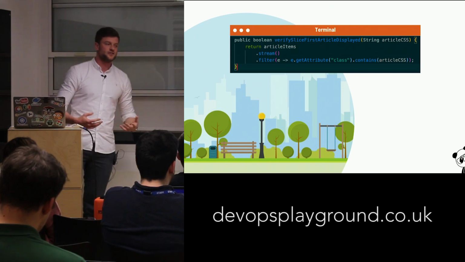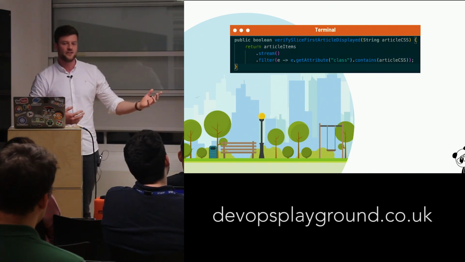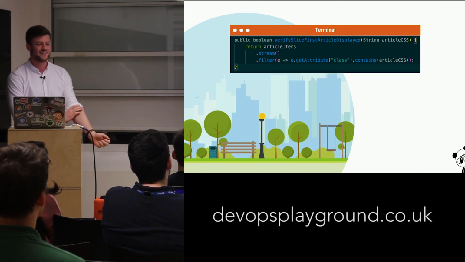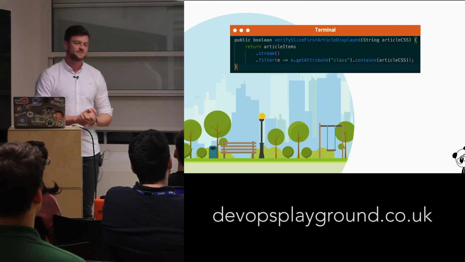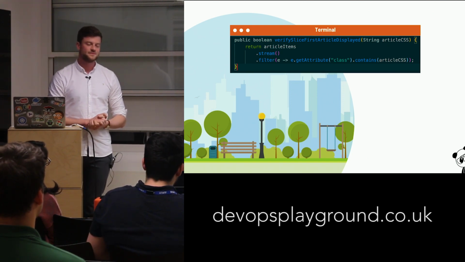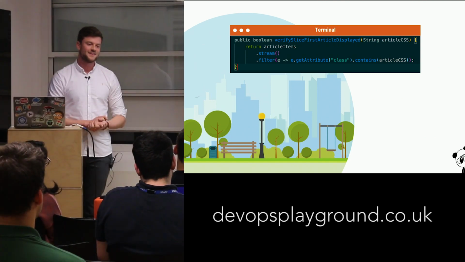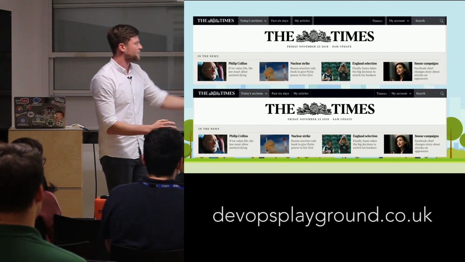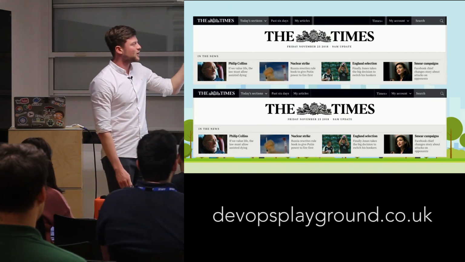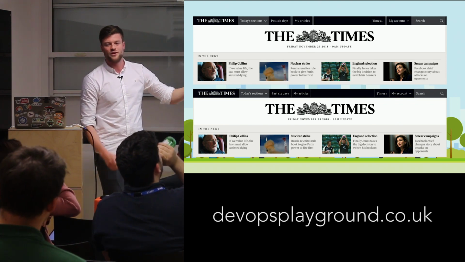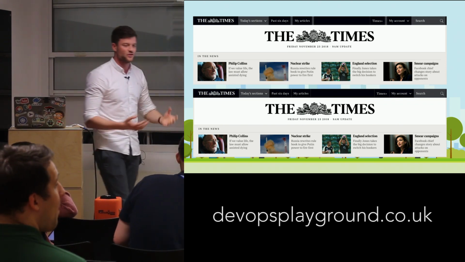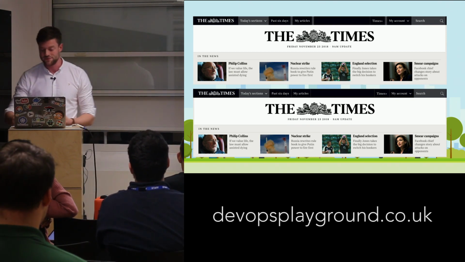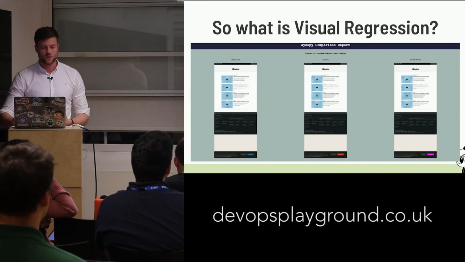What kind of issues might you experience with doing something like this, do you think? That's slow. Yeah, exactly that. Anything else? This will only verify the code, but the code might be correct. You cannot test everything and how the page is running. Yeah, exactly. To test in that way to find this sort of bug, there's going to be so much overhead, and you're going to need so many of those tests to inspect the whole web page, and it's just not going to be viable. Not to mention the overhead of doing all that will be just insane. So, what is visual regression?